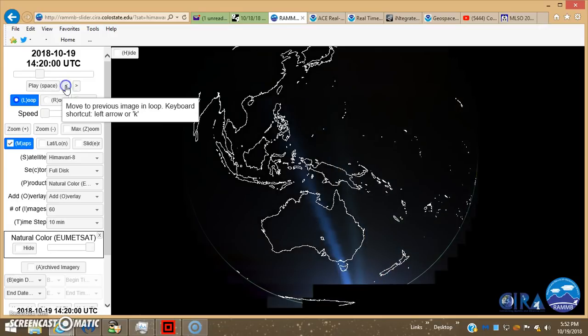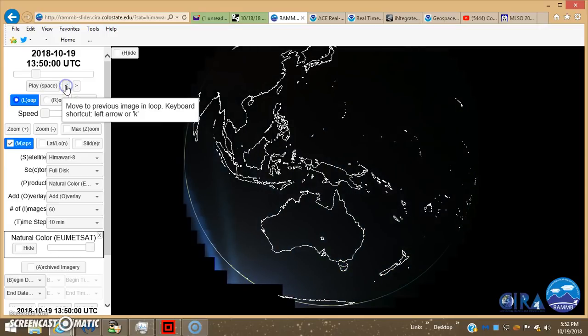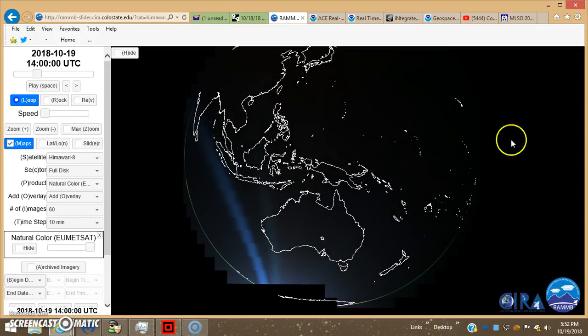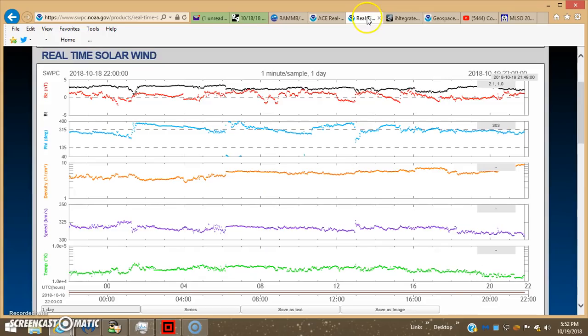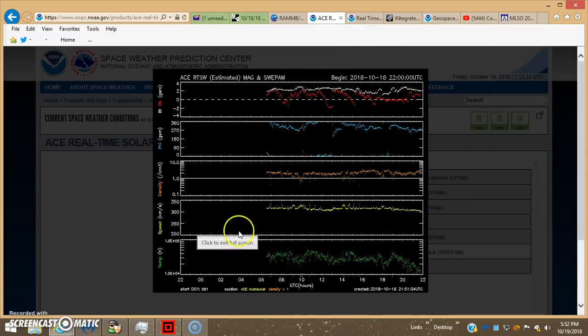So there you have it, guys. We'll see how long they leave this thing up for us to look at and whatever changes might occur. I guess I'm going to cut it short. Yeah, that's about it for today. There's the ACE, still got the big gap. No gap showing on DISCOVER, which is odd. I don't know how to exactly explain that other than there's another large planet close to the ACE satellite and it's blocking the solar wind stream coming to that satellite, which is causing it to be unable to record. I covered that in this morning's video in detail, so check that one out. All right, I'm going to sign off. God bless y'all, peace, and I'm out.